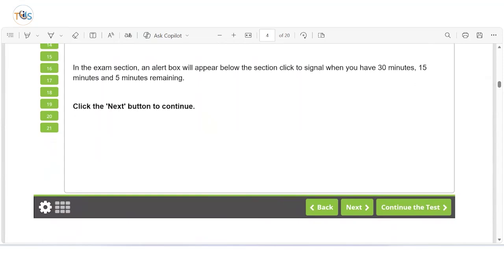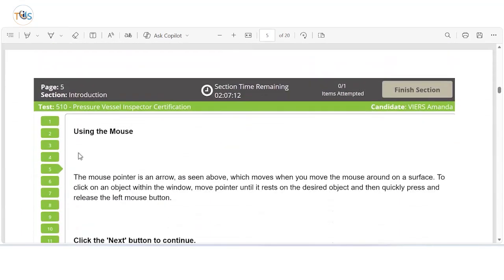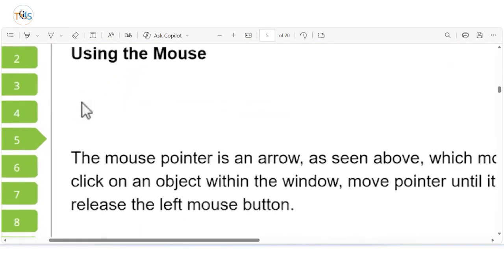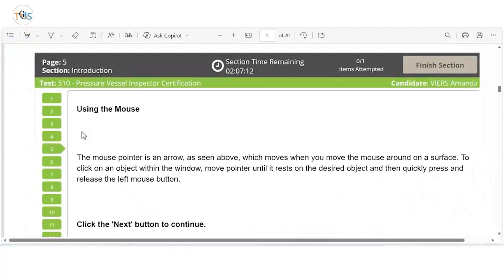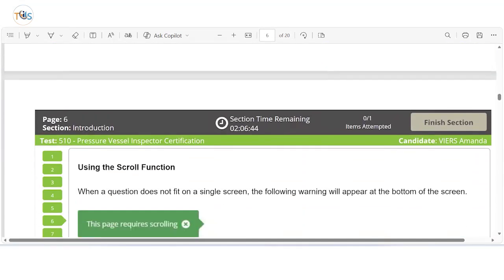So with all these alerts, if you are 30 minutes away, or 15 minutes away, I would suggest that by that time you have completed all the questions, and then you go to the flagged questions, the questions you are in doubt about. I will tell you where you can find the flag. And now the cursor works the same way as this. You can see the cursor here, the mouse. You can move it around, same as on any other laptop or desktop.